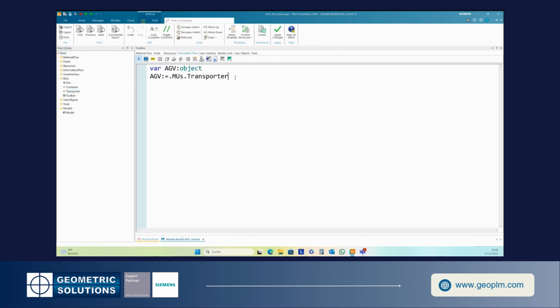If I only create one, then this would be the transporter 1. There are some other ways to call the AGV via the AGV pool, for instance. But for this very simple example, I can do this in this way. And the first step is go to source.